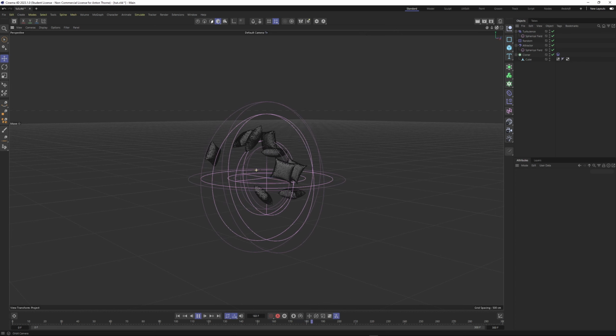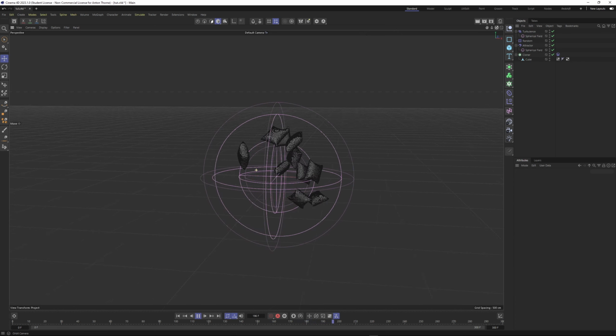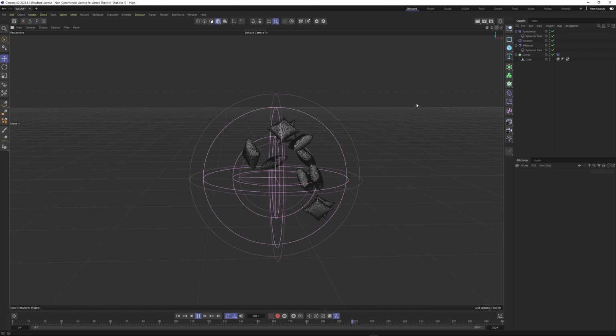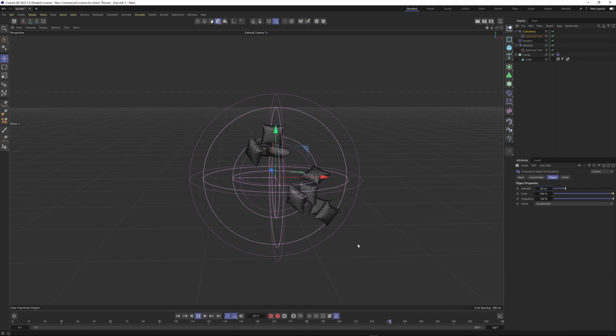We just want to make sure that the pillows aren't actually escaping. That should almost be our top priority here. This seems to be dragging around a little too much, so I'm inclined to turn this down to maybe something like 20. Also, the scale is pretty high, so you can either keep the strength a little higher and turn the scale down, or you can do this. I'm going to try both for a sec. Let's just see the kind of result that we get. And with a little bit of tweaking, you should get something that you're pretty happy with. At this point, it's all down to personal preference and art direction and stuff.